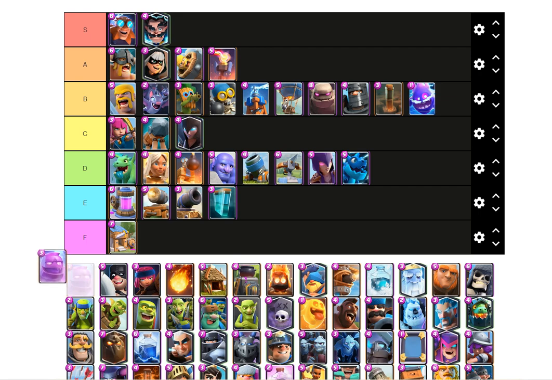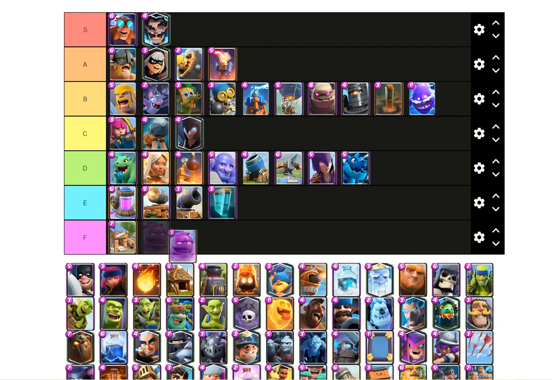I know some people are going to disagree with me, but I'm putting it in F tier, because there have been times where I defeat one and I get such an elixir advantage that I just destroy my opponent. Why would you do that to yourself? I thought the idea of playing this game was to win, not to help your opponent. But yeah, I just don't understand it. Why would anybody ever want to drop this down?